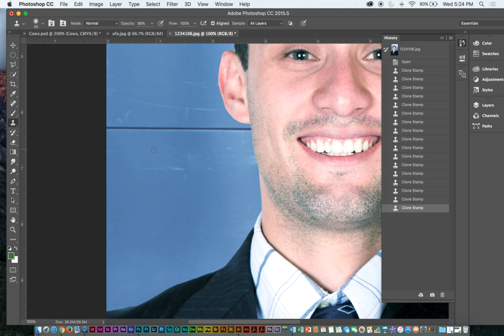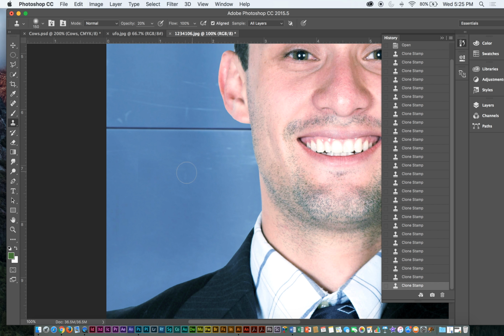You see how this background is a little bit scuffed up. Again, you could increase the size of your brush from the clone stamp tool, and you can go up and change the opacity to, let's say, 20%. I don't want to copy too much because I don't want it to have that clone stamp tool look that people would notice very easily. So I put my opacity to 20%, a little bit lower, so I can see through every stamp that I'm doing. I'm just going to alt-click this really solid blue area, and then brush the clone stamp tool until these areas go away.